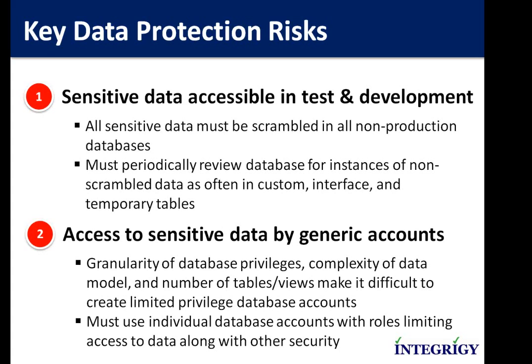The next issue is actually access to sensitive data. The biggest problem with Oracle E-Business Suite is generic privileged accounts. There are lots of them, and they're often used. When DBAs are patching a database, they use the apps account. Well, it's a very privileged account. It has access to all your sensitive data. And it's very difficult to figure out who's using that account, when, and why. Unless you're putting very good auditing on and process controls around use of that account, it's very difficult to track back to an individual. You may have limited it to the DBA group, but you have 6 or 7 DBAs who have access to it.